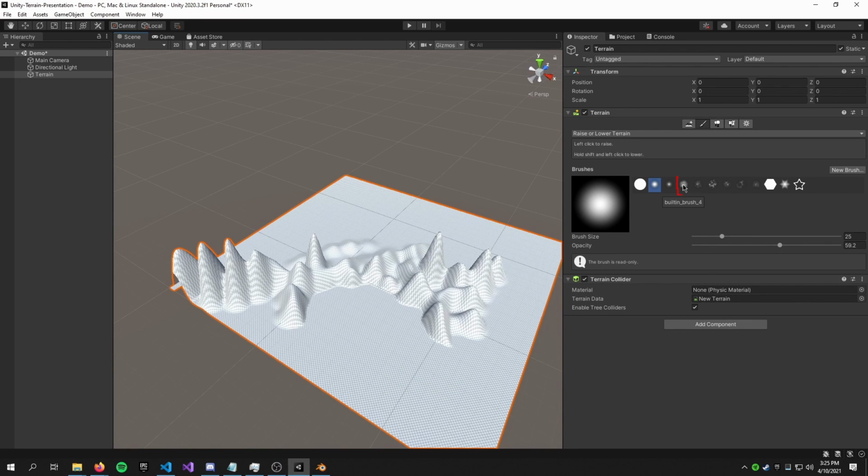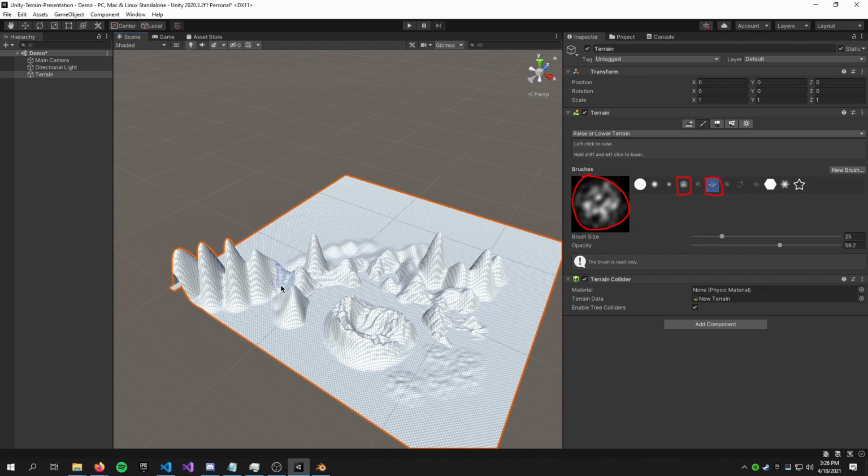Additionally, a custom brush can be chosen from the palette over here to provide a more natural look for your landscape. Here we're using a rougher shaped brush that will provide more natural hilly features to the landscape compared to the default circle brush. You can use this brush the same way as you use the other one to raise and lower the terrain, and you can make whatever tweaks needed to get that added realism for your environment.